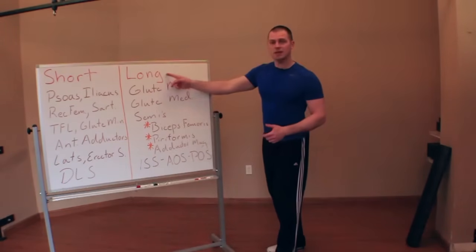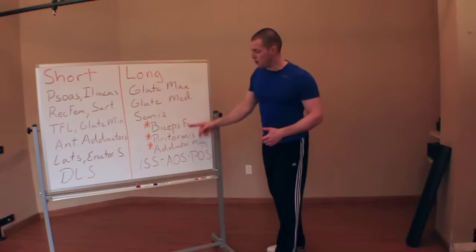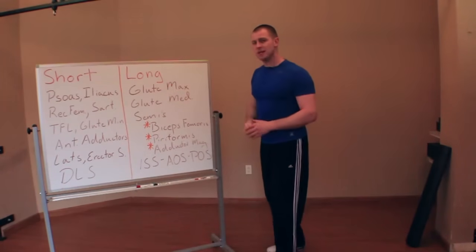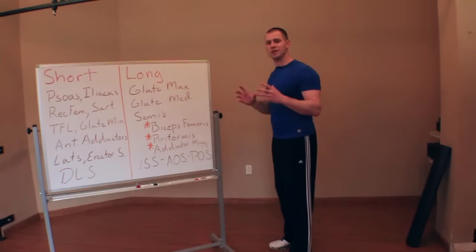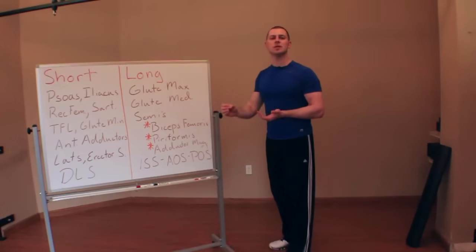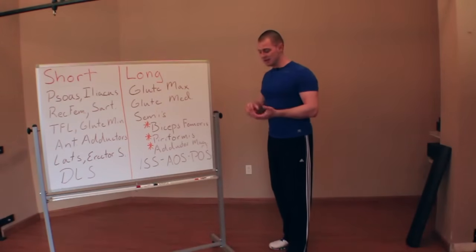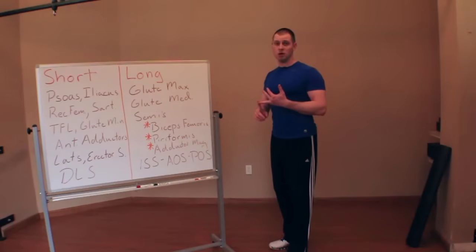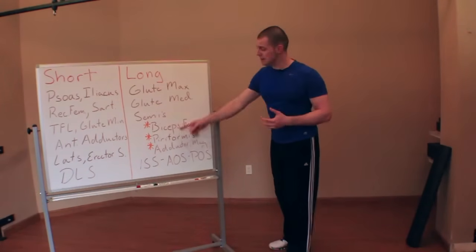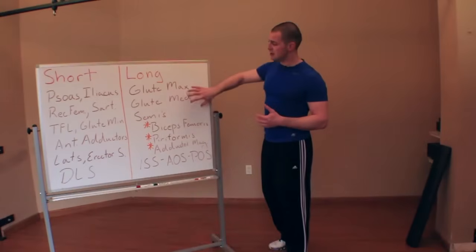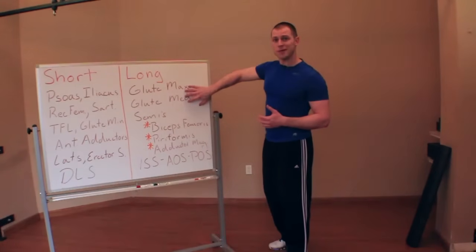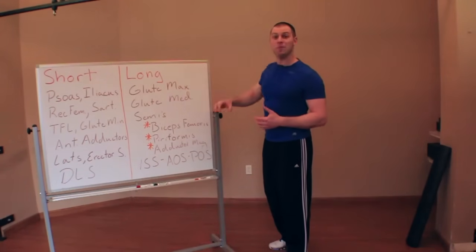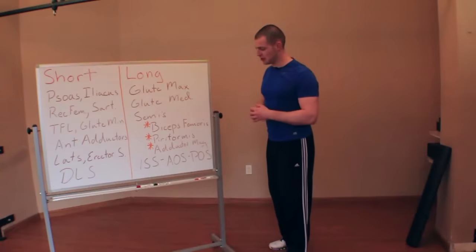They're on the long side of this graph, but they're overactive. They adopt that weird long and overactive relationship that's most commonly associated with synergistic dominance. Since they're overactive, we don't want to activate them, and since they're long, we don't want to lengthen them. What we can do is release them. We can release them and try to calm down their activity so that our prime movers have a better chance of becoming as active as they should be.